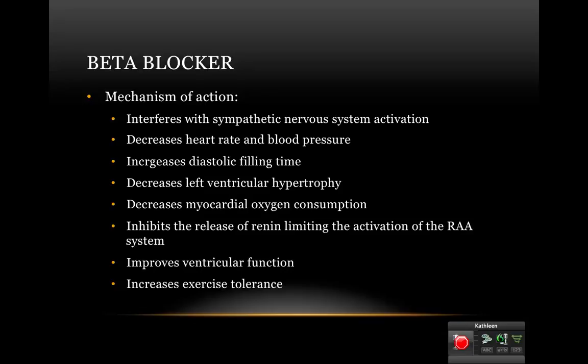Beta blockers, again, they're used to stop the neurohormonal response. Again, I'm going to repeat this. The activation of the sympathetic nervous system is one of the main mechanisms responsible for the progression of heart failure. Beta blockers are used in systolic or diastolic heart failure, and they're initiated in hemodynamically stable, compensated patients at low dose and titrated upward slowly.